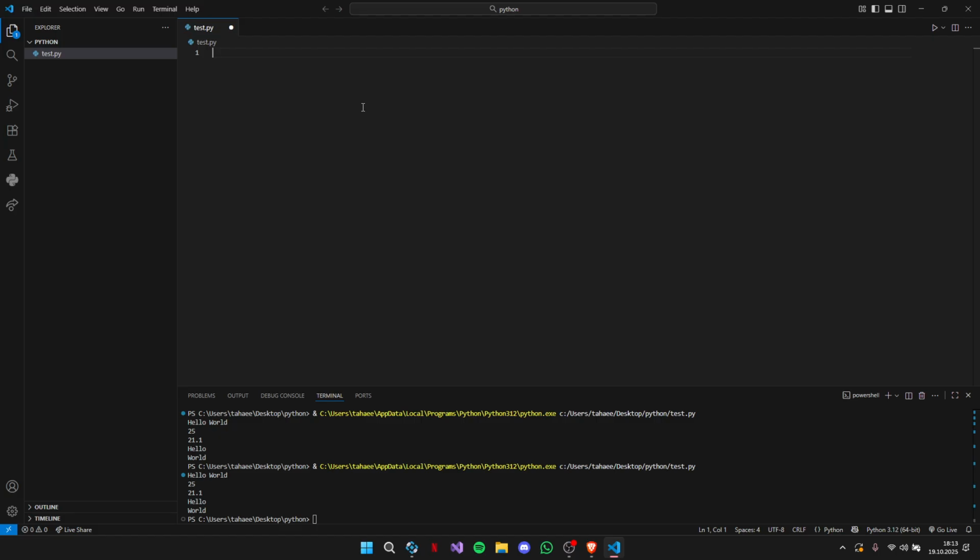So let's create a new variable. Let's call it name. And this is a variable, so it needs to equal some value, so we need to use the equal symbol, and we need to write a data type here.